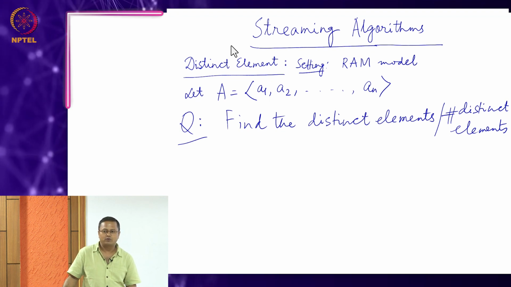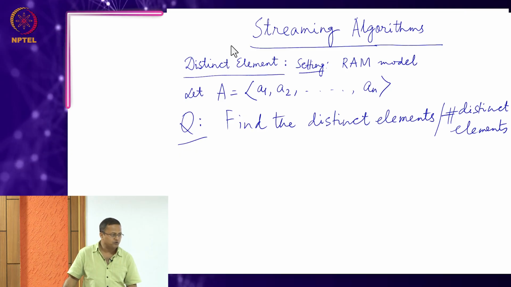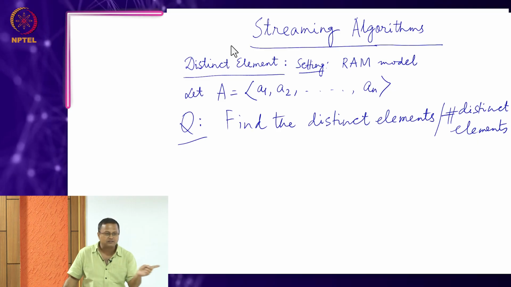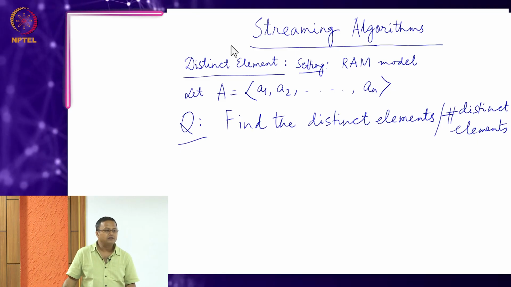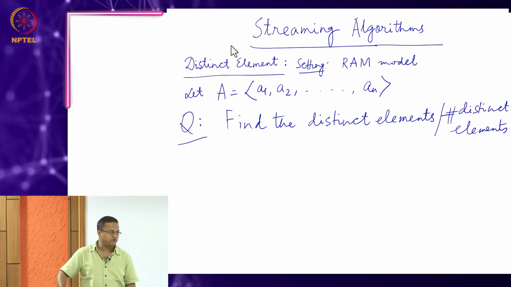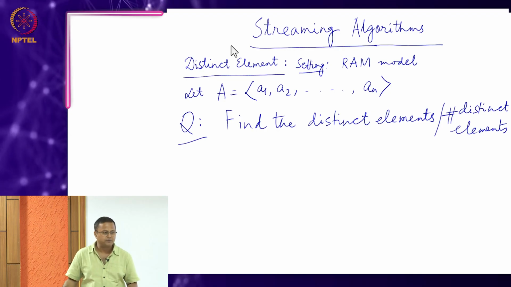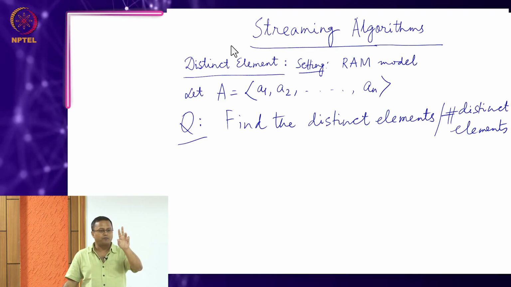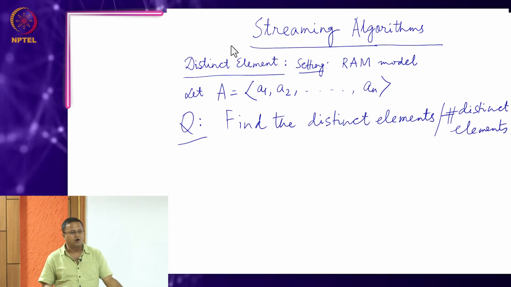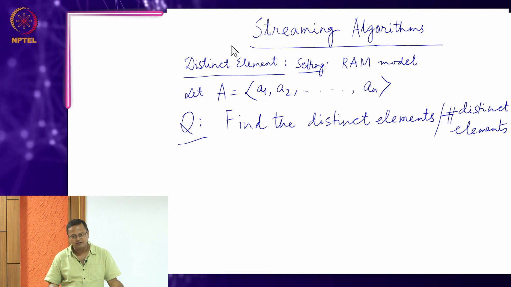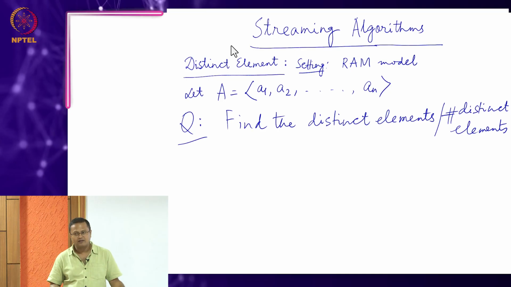I want to do better than n square. Good. If you sort the elements and then just run through. So, if you sort the elements, if there are multiple instances of the number, they will be consecutive, side by side. Whenever you have a border, you know that one distinct element is gone, right. So, in RAM you can do it in n log n. Can you do even better?